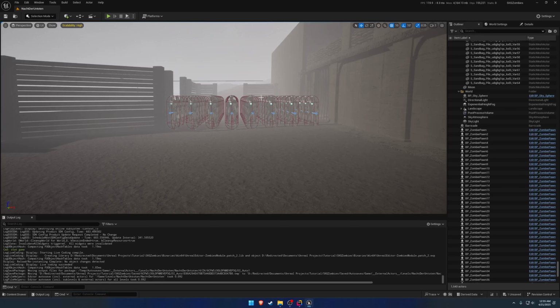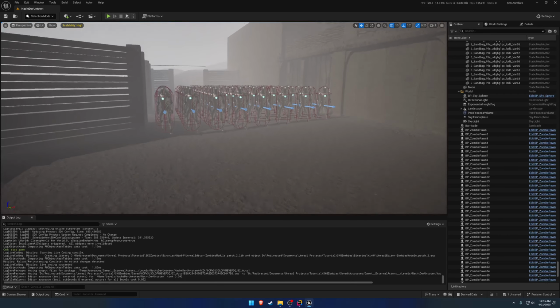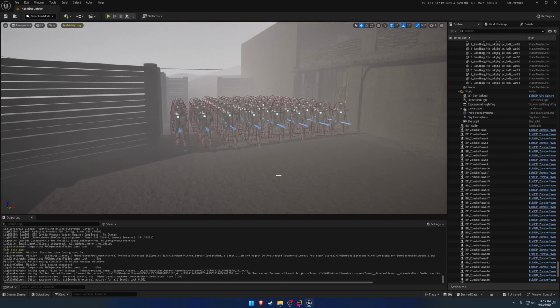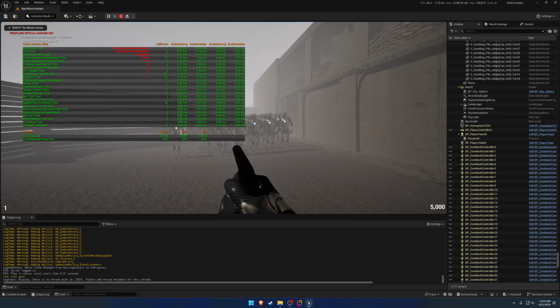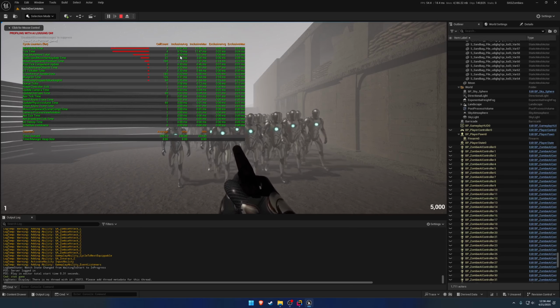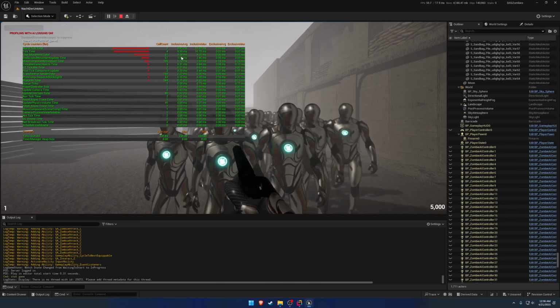So now that we are set up with our bucket system affecting the actual mesh LODs, I want to go ahead and start working on modifying one of the more expensive components that we have, which is going to be the character movement component and its tick rate. For example, if I run stat game so we can see what we're looking at, we have over 4 milliseconds of cost being applied to the character movement component just on its own.